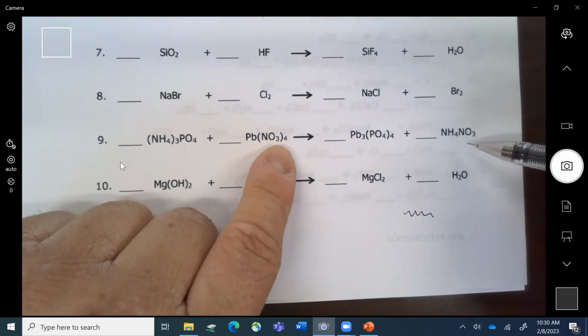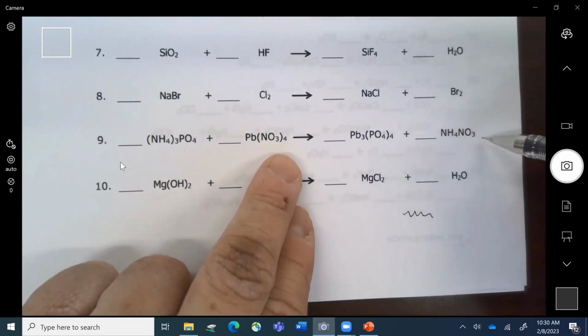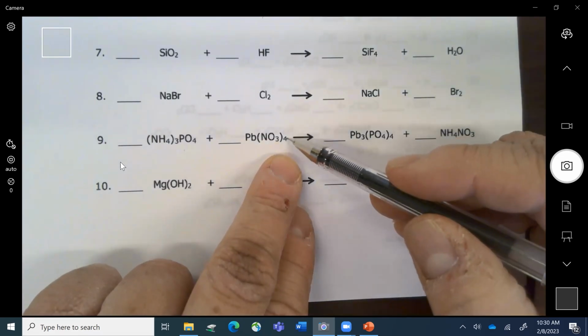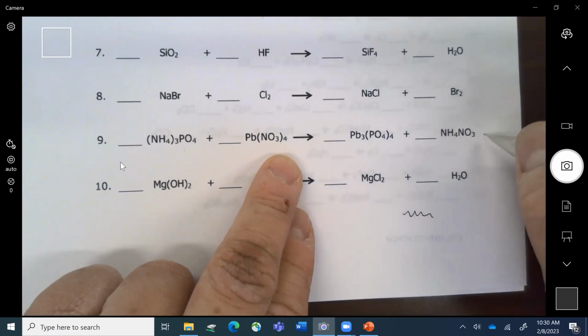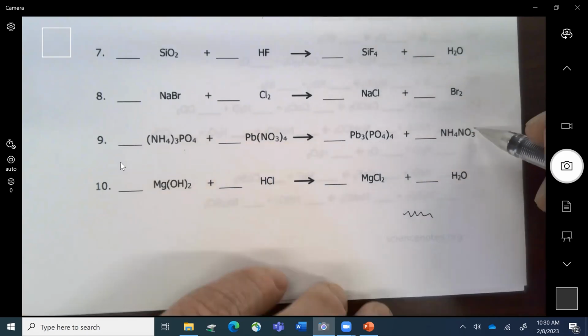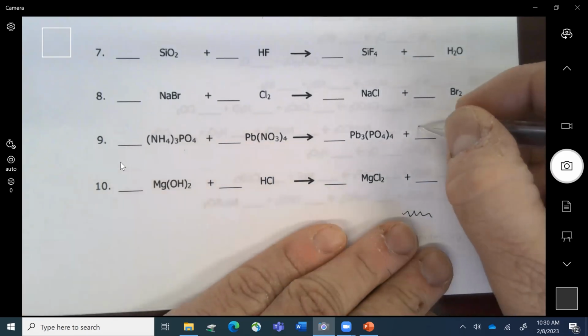Well, the lowest even number that those two typically have together is 12. So what you do is you'll take what you think should be 3, because you have 3, but you need 4, and multiply those together. Typically that gives you your lowest even number for those, which it does. So 3 times 4 is actually 12. So really I need 12 over here to balance this, okay? So I'm going to go ahead and put 12.